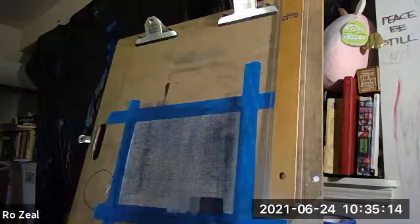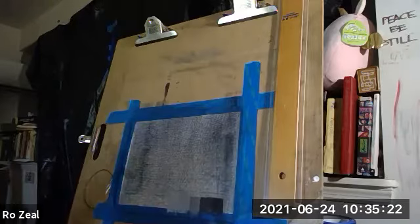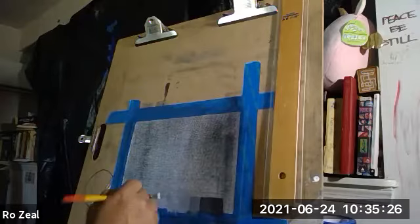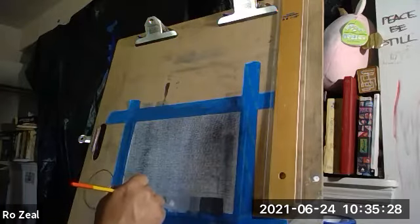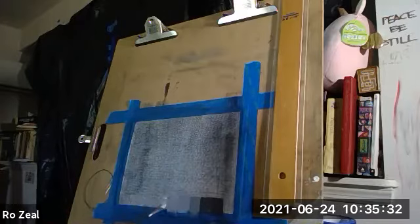Let's see what we got here. Four. Six. I'm kind of using the number labeling system that I saw in the video. But I'm working from dark to light, which is how I paint.